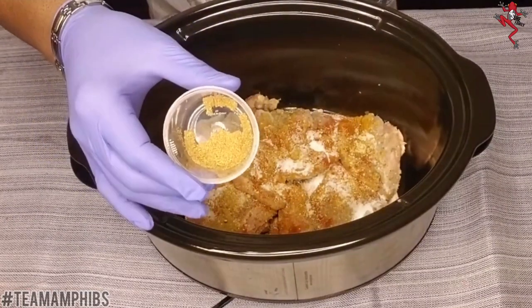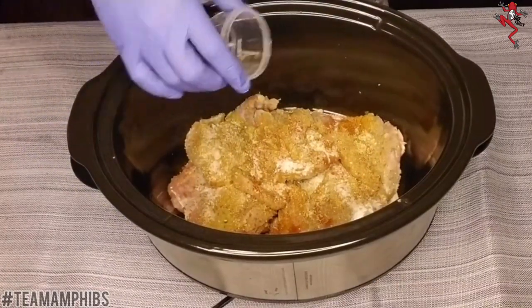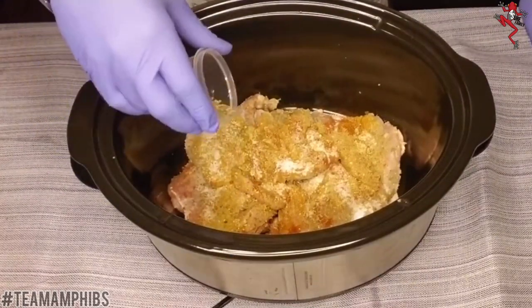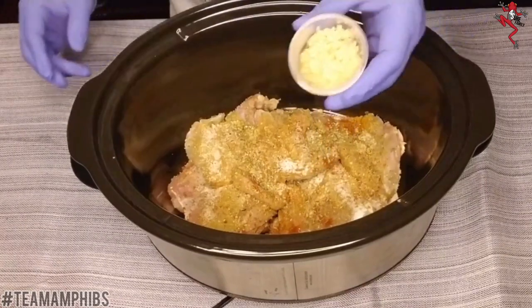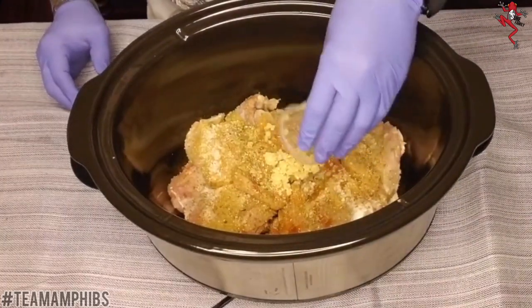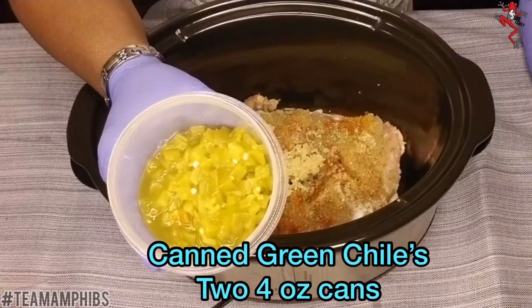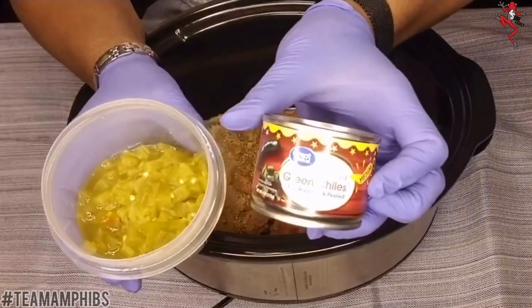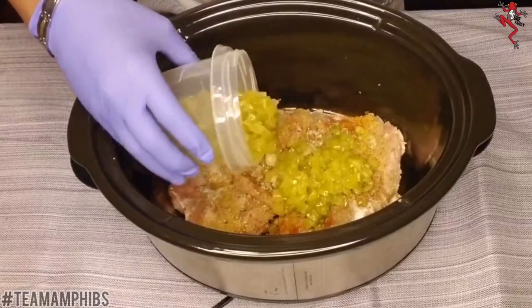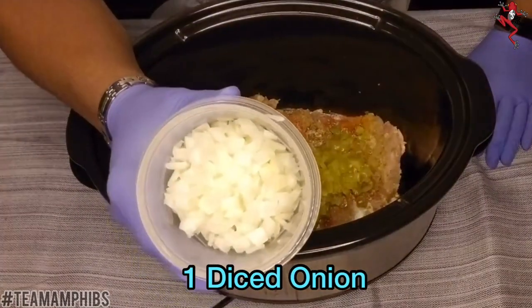Three-quarter teaspoons of ground coriander. Three-quarter teaspoons of dried oregano. About 2 teaspoons of minced garlic. Two 4-ounce cans of green chilies. And diced onions.